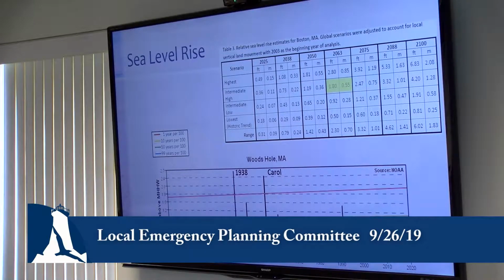So with sea level rise, with the latest determinations from the state, we're looking at about 2 feet by 2063. And what that looks like is it changes the base of flooding. So it's raising basically sea level. So our 0 point is now higher by 2 feet. So if we have a higher by 2 feet, you can see this line that used to be the 10% chance storm is now 100% chance storm. So we have a 100% chance of seeing that level of flooding.